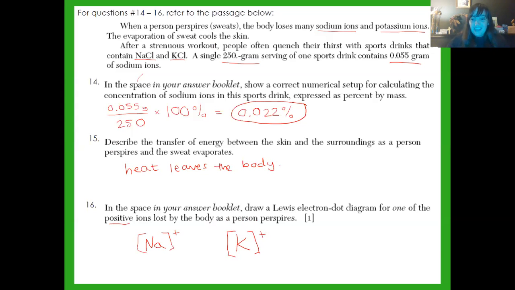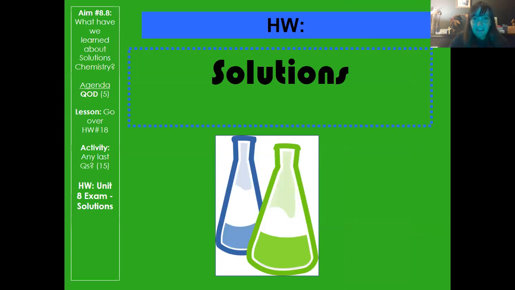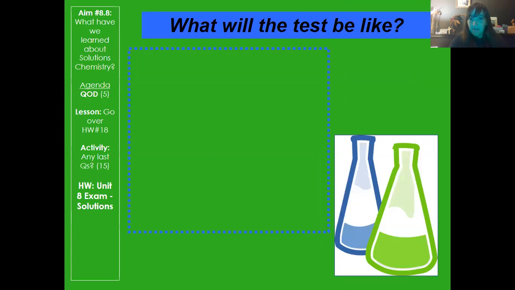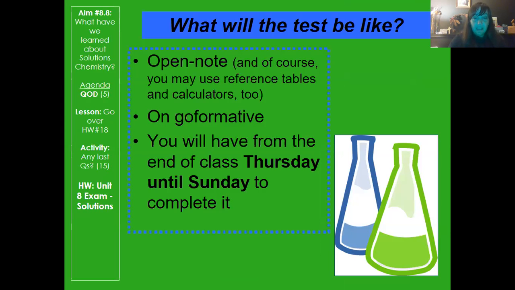Awesome. All right. So that's it, you guys. Your homework is to do your test. It's on Go Formative. It's an open note exam. You can use your reference tables, a calculator, any of the PowerPoints or videos from class. You can complete it on GoFormative, and you'll have from the end of class Thursday until Sunday to complete it.